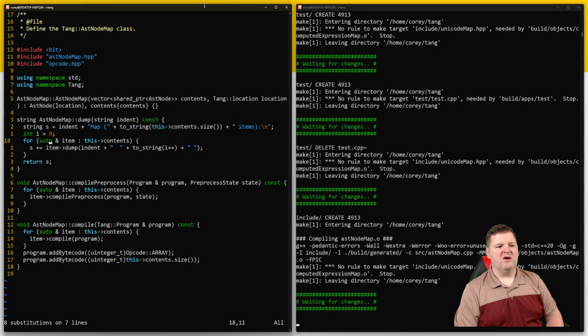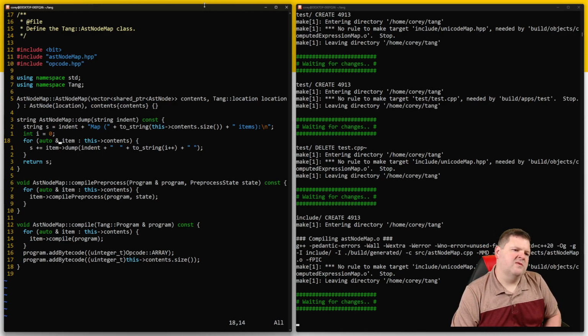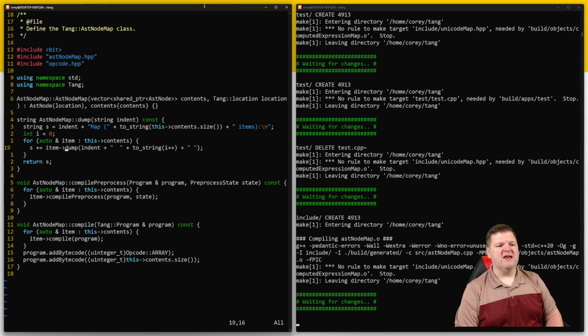Now, I will say, and so instead of item, so what I'm doing, the contents is a map. So when we do the ranged for in C++, item is going to be a pair that has an arrow first and arrow second. That's fine.